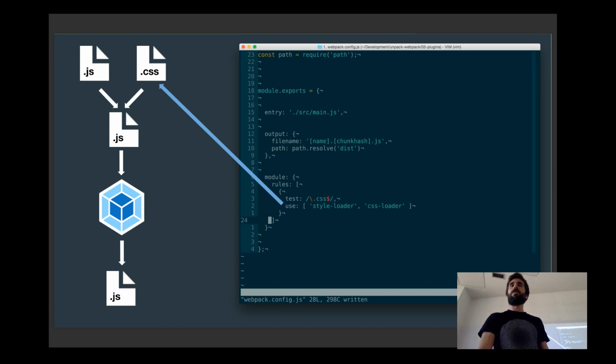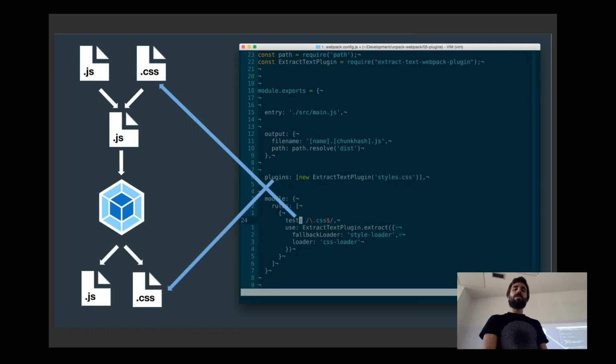No biggie, something simple. Now here's something different. For every entry file that you have an output file. This match is always one for one. But we can use a plugin to parse our tree after it has been compiled and extract all the CSS into an output file. This is what we are doing here. We are using a plugin that is going to generate a file called style.css. And here with the loader, we just do some dark magic to extract the file. No biggie, but kind of weird.